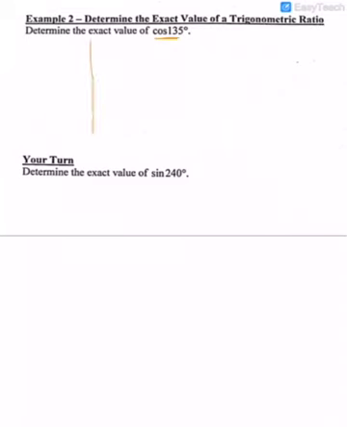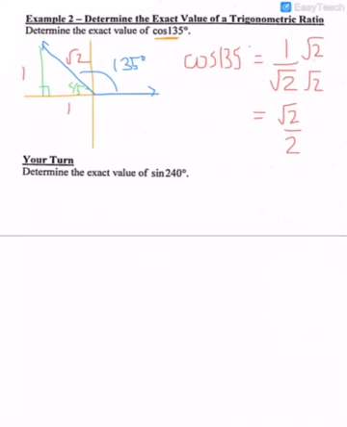But we have to check our sign, because technically this 1 on the x-axis would be negative, since it's in the negative x direction, which would have turned our whole fraction negative. And you should remember that according to a smart trig class, only sine is positive in quadrant 2, so this should be negative since it's cosine.